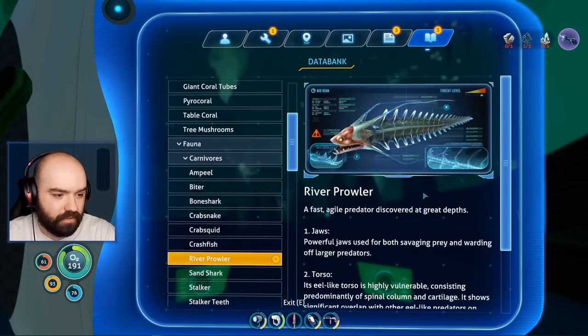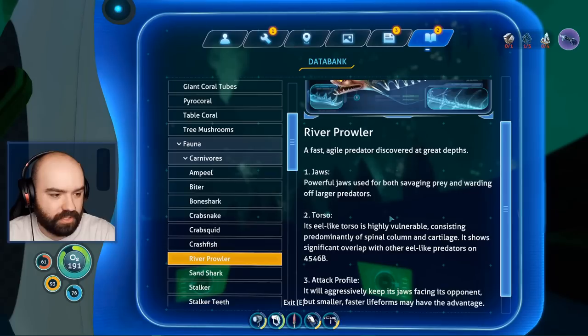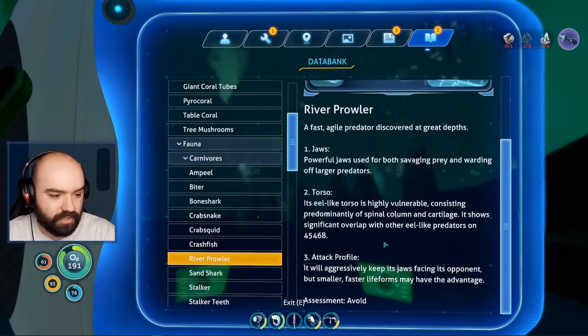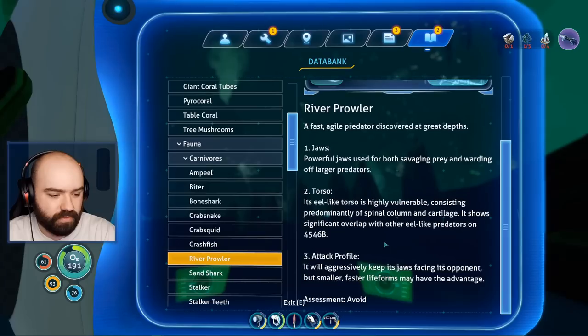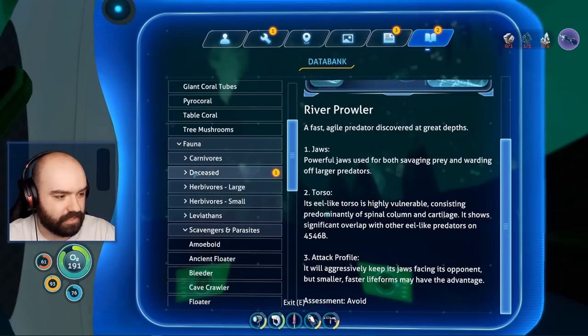The river prowler, fast, agile predator discovered at great depths. Powerful jaws used for both savaging prey and warding off larger predators. And its eel-like torso is highly vulnerable, consisting predominantly of spinal column and cartilage. It shows significant overlap with other eel-like predators on the planet. In attack profile, it will aggressively keep its jaws facing its opponent, but smaller, faster life forms may have the advantage.